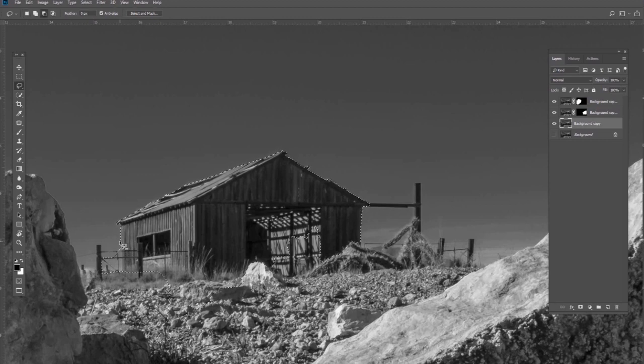So I'm going to come down here with the minus. I'm just going to grab this, and then I'm going to hold my shift, and I'm going to grab this foreground here. Come up, get the rest of that in there, and that's a pretty good selection here.